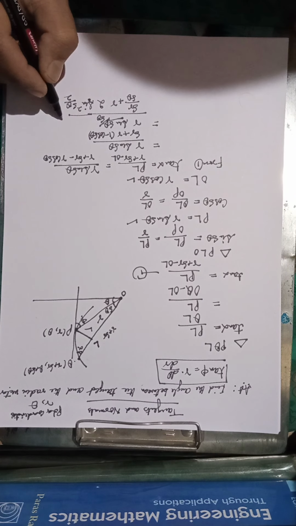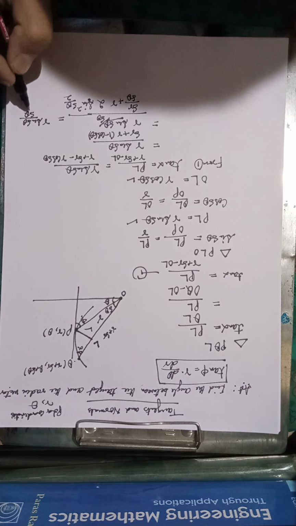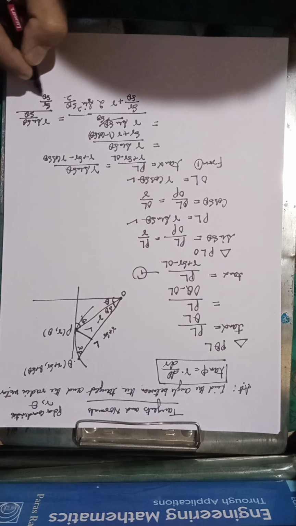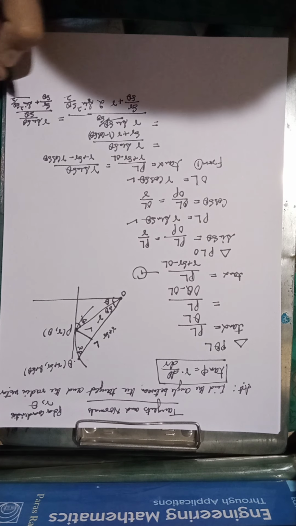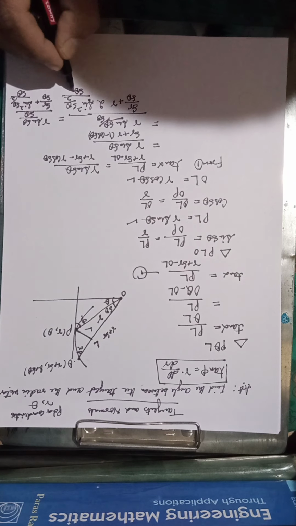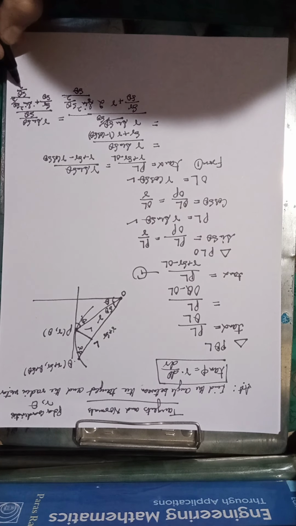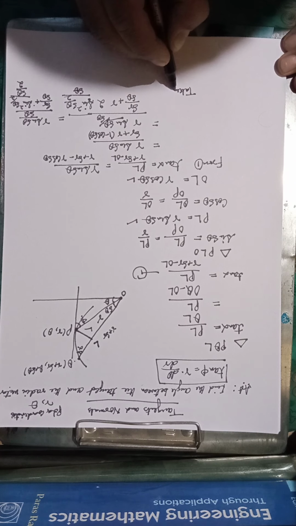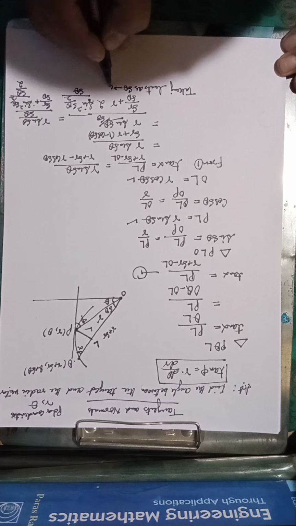So this is equal to r sine del theta by del theta, then you have del r by del theta, then sine square del theta by 2 divided by del theta, because I have divided and multiplied by del theta both. And this 2 I will bring here. Now let me take limits as del theta approaches 0.